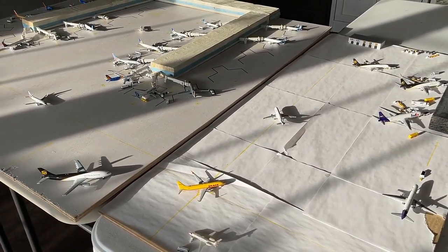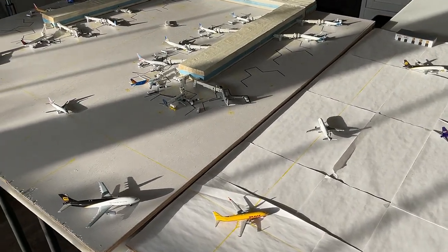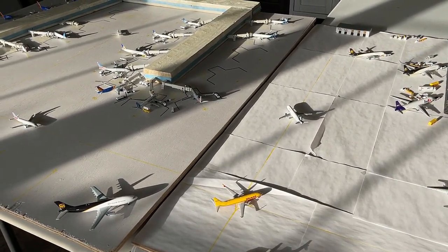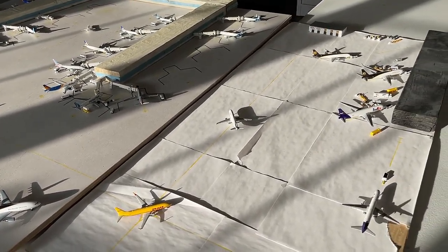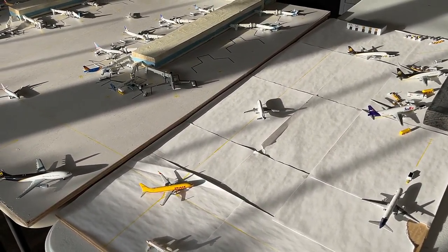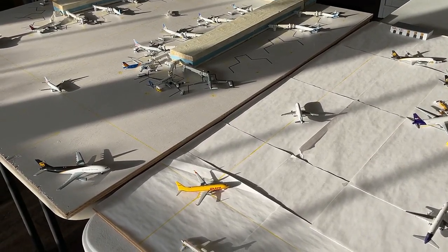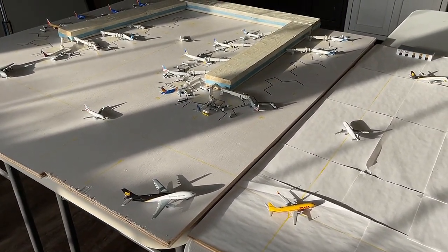Again, sorry there wasn't a ton of news, but these airports — like I said in Orange County last time — it's been not like 2021 where we saw so many new routes and aircraft. Now it's just been really consistent, kind of a level off, which is unfortunate because I really wanted to see some new additions. Hopefully we'll get back on track consistently. Aviation's in a great state, we're definitely making a lot of progress, and I'm really excited to see what's to come. Reno making a lot of progress, just been very consistent going into summer.